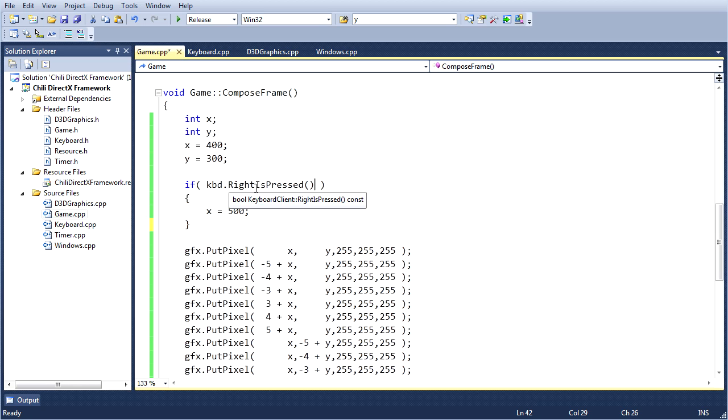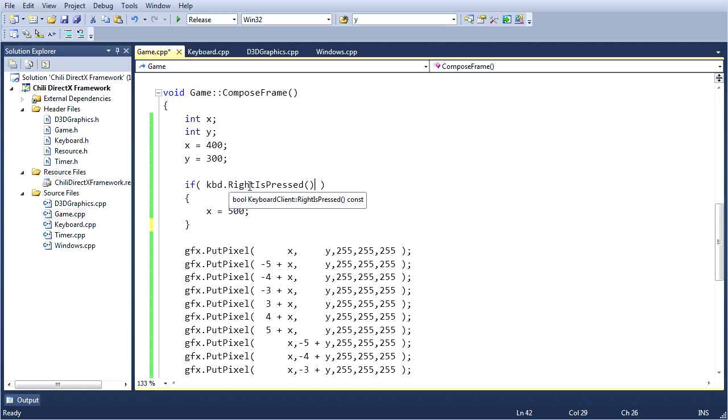And if we mouse over it, we see on our tooltip that the function call returns a value. This thing right here at the very beginning of the tooltip that says bool is the type of the return value. So we can tell from this tooltip that our function rightIsPressed returns a Boolean value, which means it returns a value that can be either true or false.